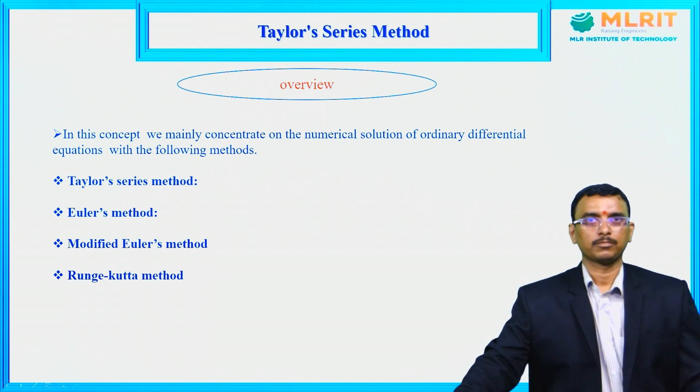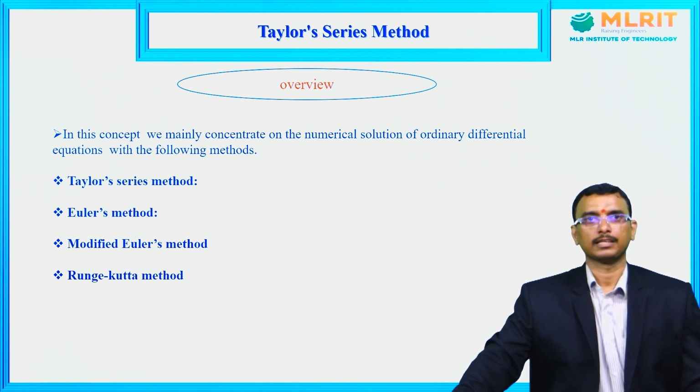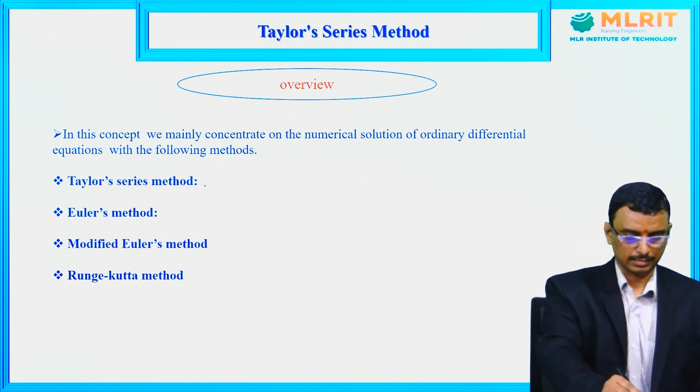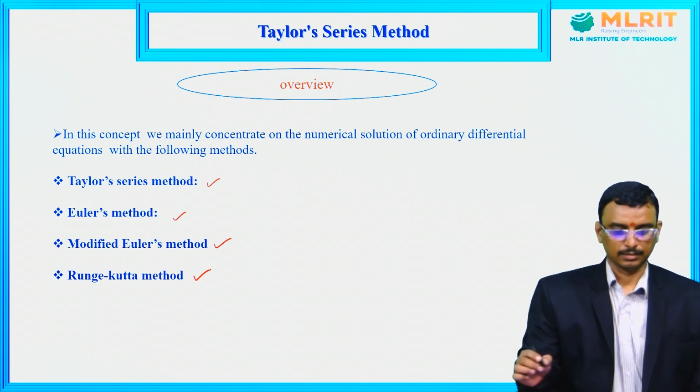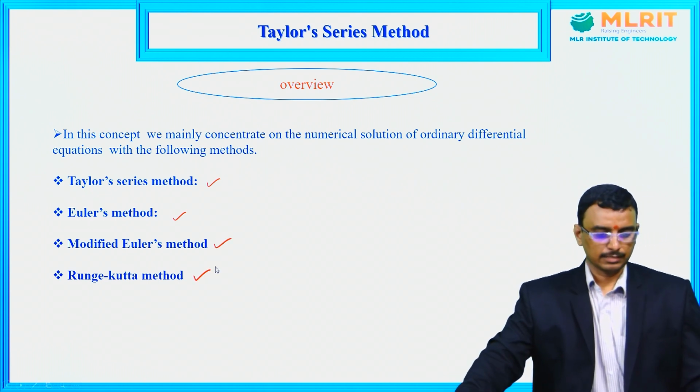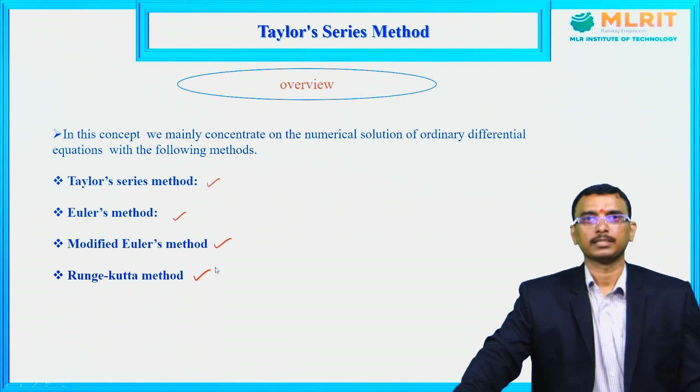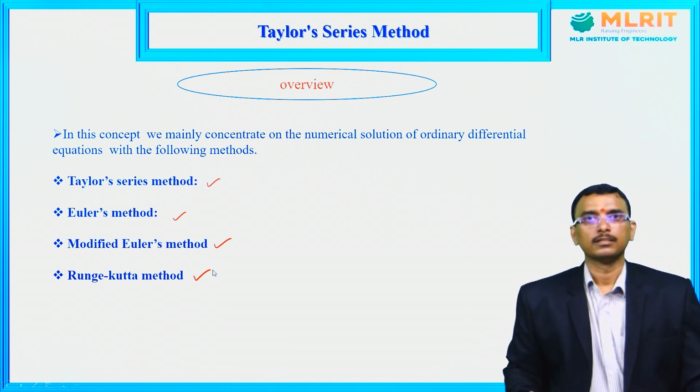So today I am going to explain about the Taylor series method. This method is mainly concentrated on numerical solution of ordinary differential equations. To find the numerical solution of an ordinary differential equation, we use the following methods: Taylor series method, Euler's method, modified Euler's method, and RK method. Today we'll discuss the Taylor series method, how to find the numerical solution of an ordinary differential equation.